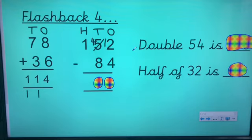We can do that. 12 in my head and 4 on my fingers, and count back with me. Ready? Stop, stop, go. 11, 10, 9, 8. So my answer in my ones column is 8. Awesome, well done. Okay, we can move on to our tens column now. So we've got 4, take away 8. Oh, hang on, we've got a problem again. My counting number is bigger than my starting number, so that's an issue when we're taking away. So I'm going to go next door again and take this 1. Now, there's only 1 there, so that's now going to become 0.